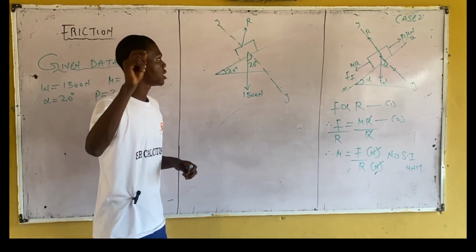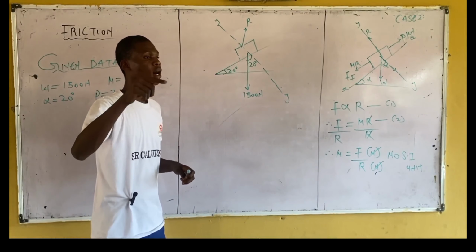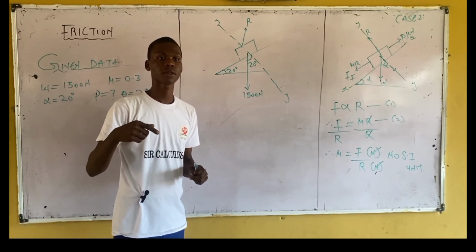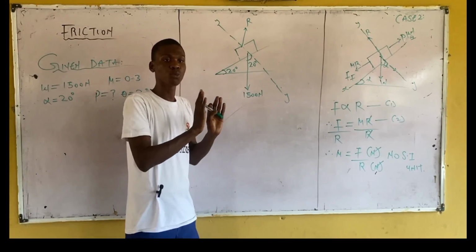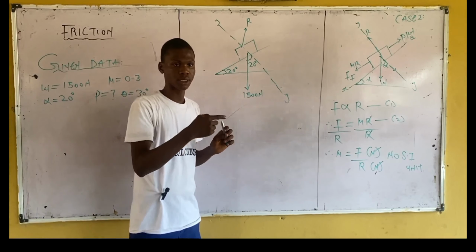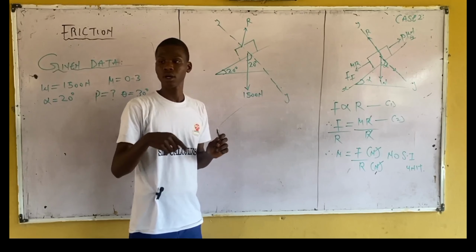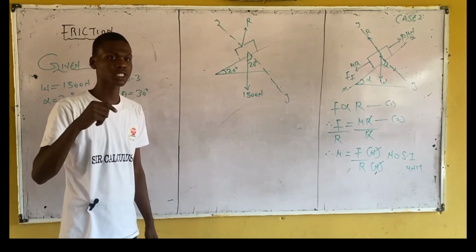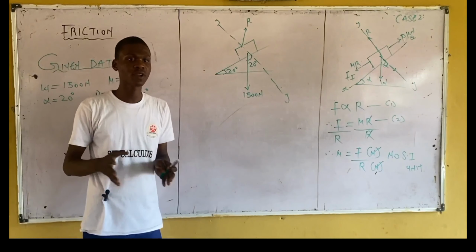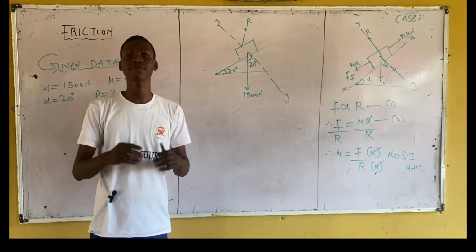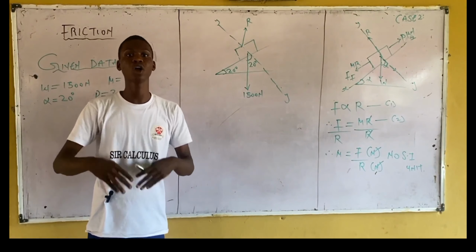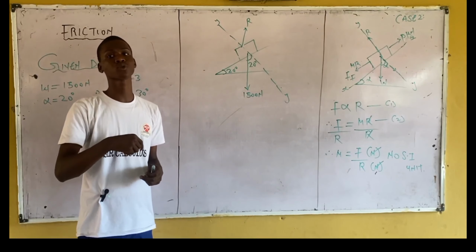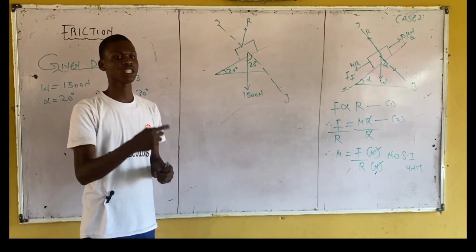With that being said, now from here the question has said, read the question. Find the force required to push the block up the plane when the line of action of force makes an angle. Alright, the question was specific by saying to push the block. That means the nature of that force is in form of push. I said force can be a push or a pull to change the state of a body. But this question says the nature of this force is push.